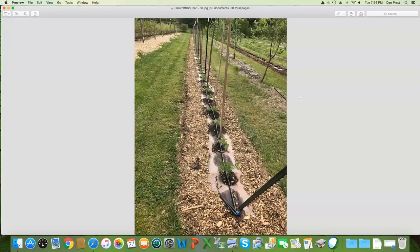Okay. And we have another question coming from a viewer concerning wood chips again. Is there a clear indicator when wood chips are no longer an issue if they mix with the soil?